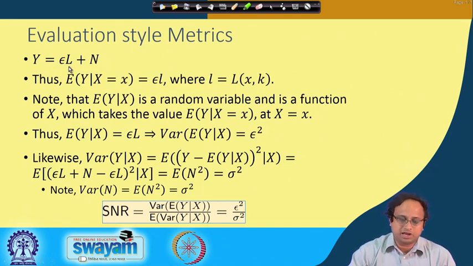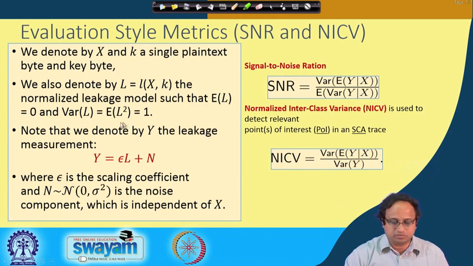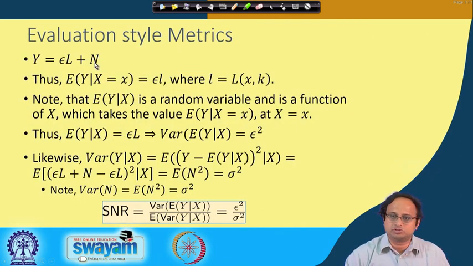Since it is a plus, I can apply the expectation on the first term plus the expectation on the noise component, and the expectation of the noise component is 0. If you remember, the noise is a Gaussian, which is essentially 0 comma sigma square, and therefore the expectation of noise will be 0. So, this component will not bother us.